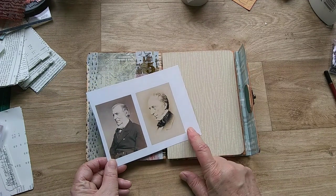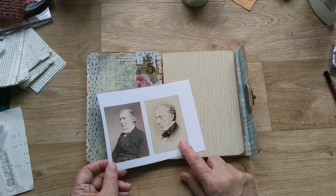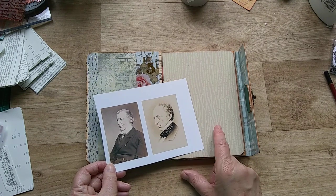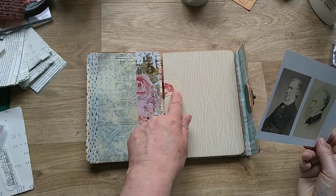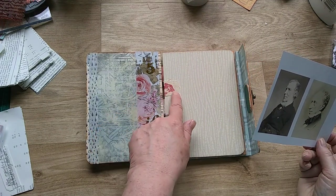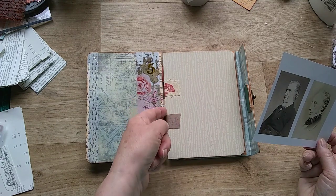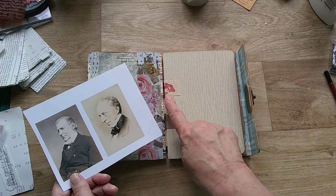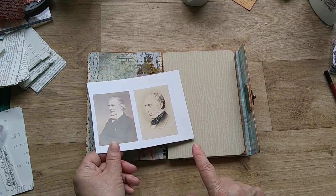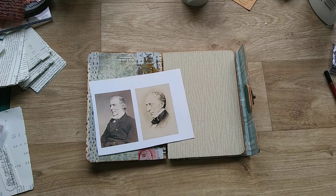I'm thinking I want to add a colour to the back here, and because I've got some maroon and red colours on this page and on the piece of fabric that's holding the page together, I'm going to choose something maroon to go with it. So I'm going to have a look around the craft room and see what I've got in those colours — maybe some craft paper or fabric even. I'll come back when I've found something.